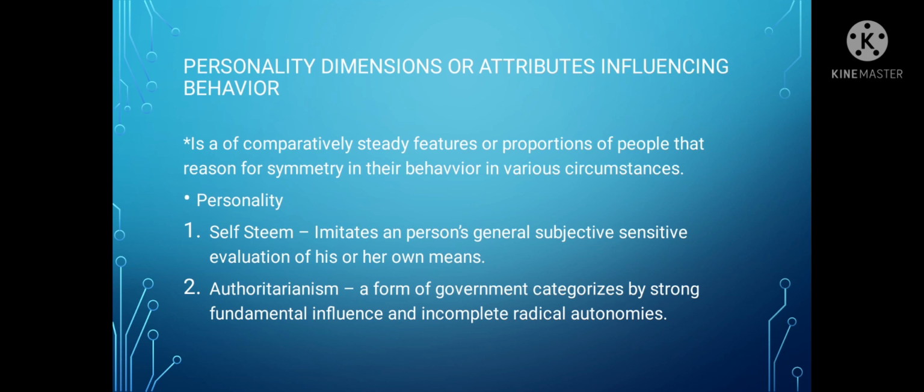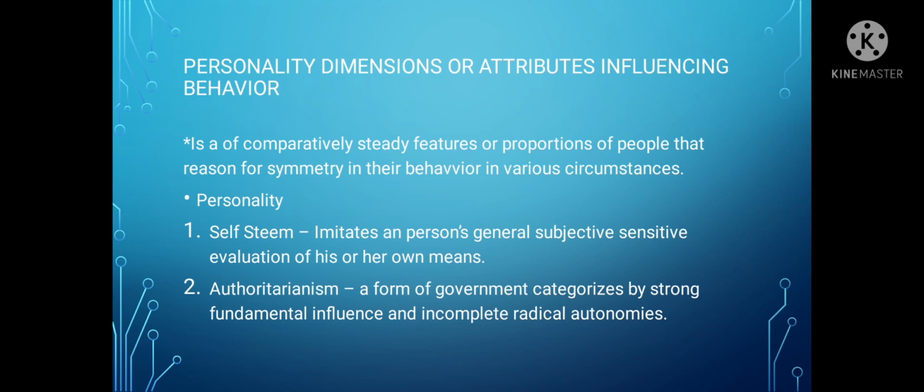Personality dimensions or attributes influencing behavior. Personality is a set of comparatively steady features or proportions of people that account for consistency in their behavior in various circumstances. So, personality dimensions. Number one is self-esteem. Self-esteem reflects a person's general subjective evaluation of his or her own worth. So, self-esteem is how you feel about yourself.